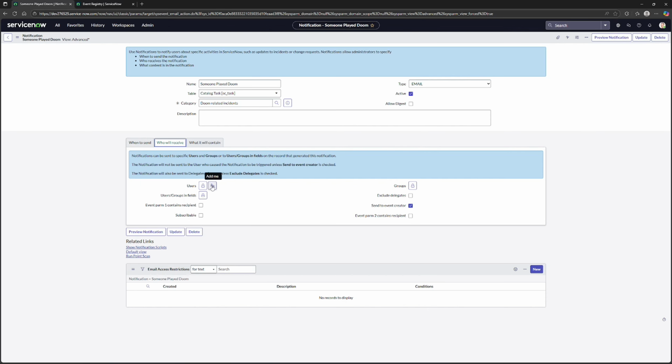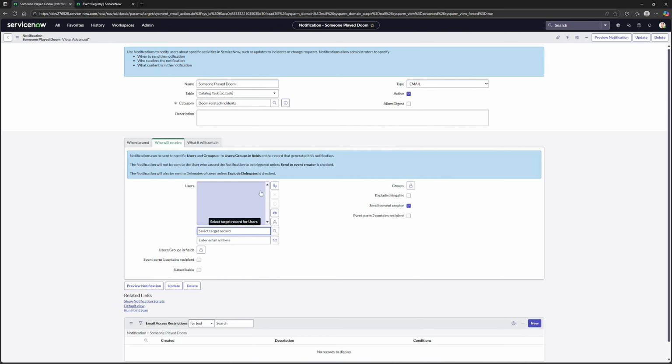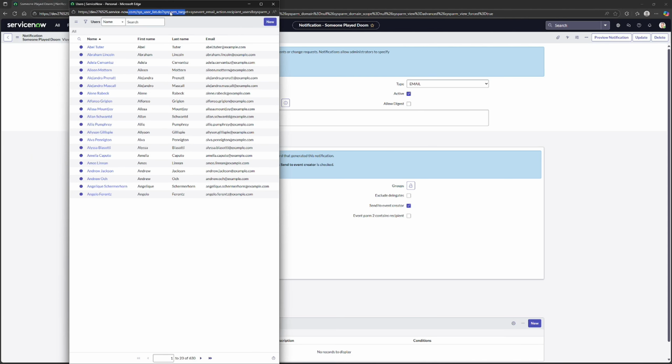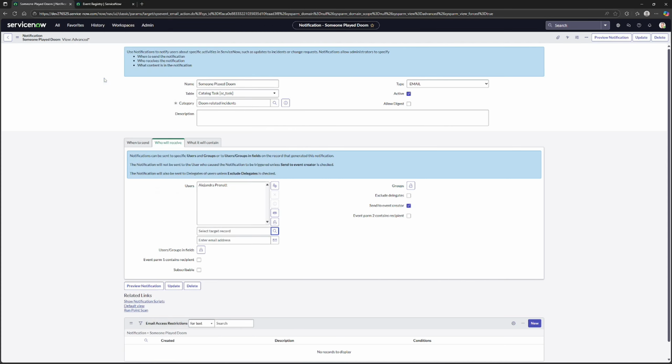So we have users, and this is a way that you can hard code individual users that you want to receive this. So one example is I have a list of users here, and in this list of users, we can say maybe we want Alejandra to always receive this email regardless of whether or not it pertains to her.